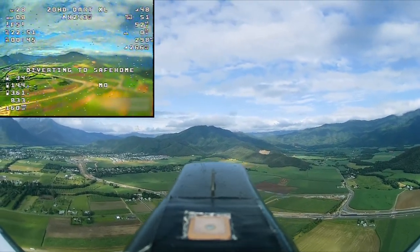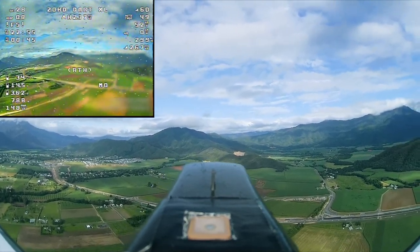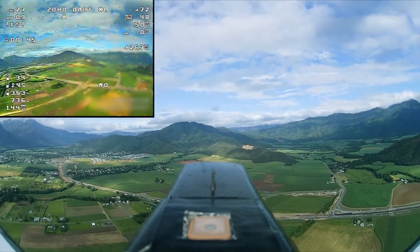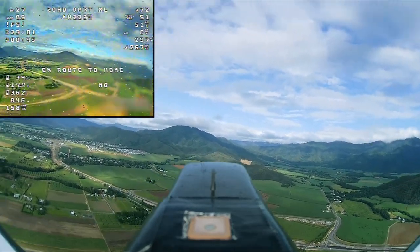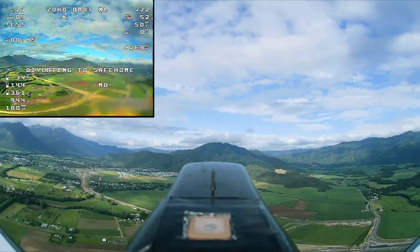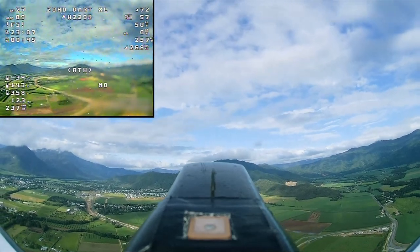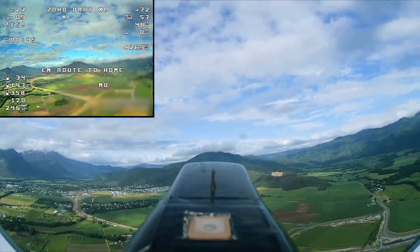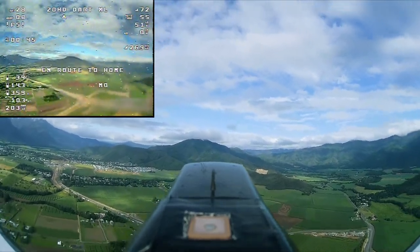So we got out to about 3 kilometers. That's what I'm happy about. That's the furthest distance out I've ever taken this ZOHD Dart. Quite relatively happy with that. I could have pushed it a lot further still. It's just that the battery, I don't want to push the battery either. We'll do this another day and we'll try and get it a bit further out somewhere.